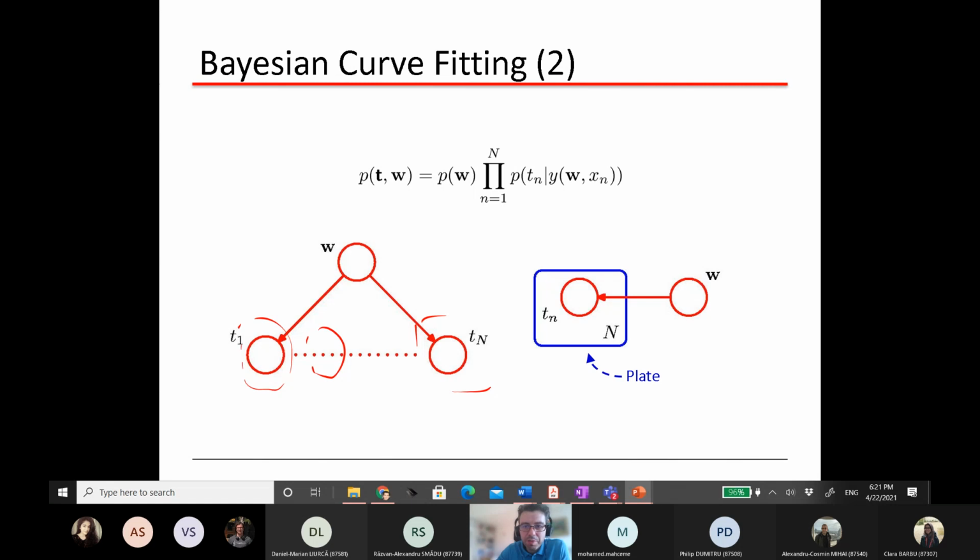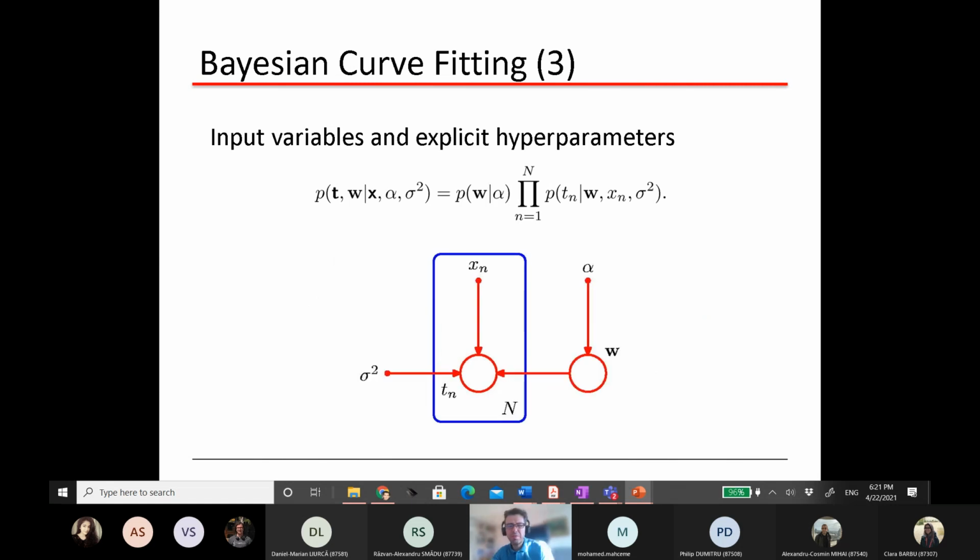Cool. And now we're going to make this model a little bit more complex, because you can say Bayesian curve fitting was a little bit more complex. And I say yes, it is, of course. So it's Bayesian curve fitting. Therefore, the weights are a distribution, and they are conditioned on something. So they are a Gaussian distribution, with zero mean. The mean is zero, it doesn't appear, but they are conditioned on the precision. So alpha is the precision. So how much do we allow the weights to vary? And you see now we put alpha over here. So the weights are conditioned by alpha. Therefore, we have an edge from alpha to W. And now you see alpha is not a random variable. It's a hyperparameter. And actually, hyperparameters, because they are not random variables, are not nodes like these. We use this notation as points.